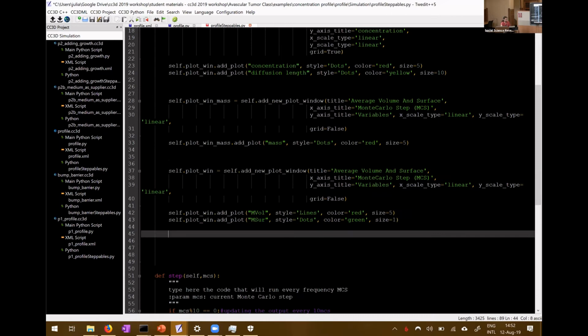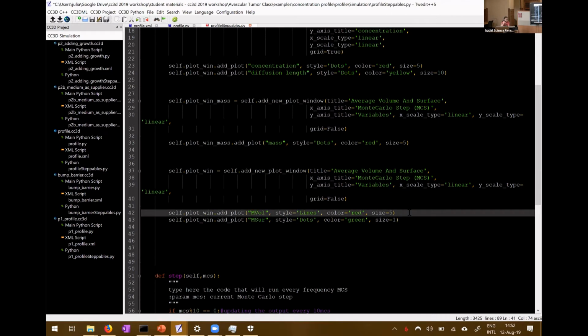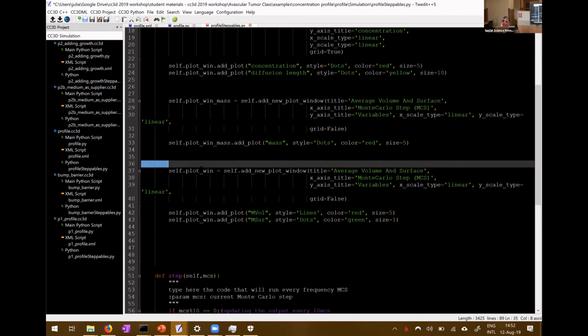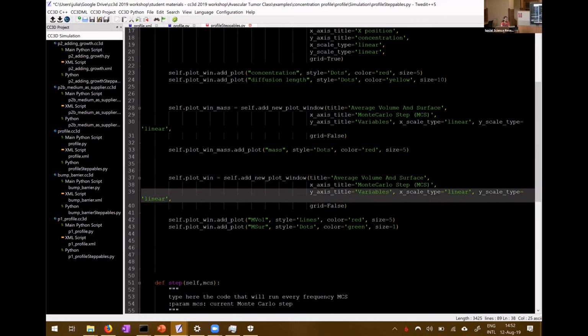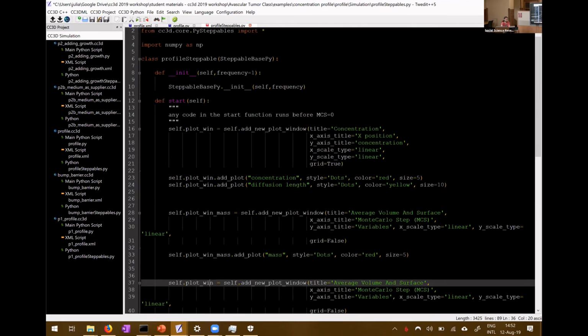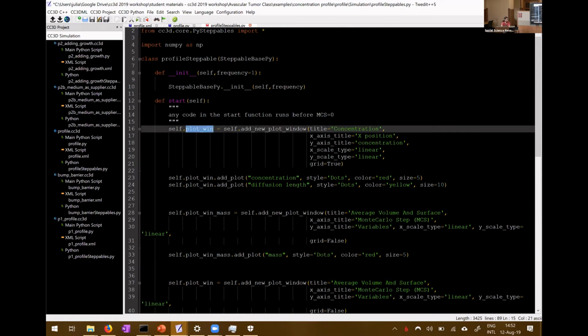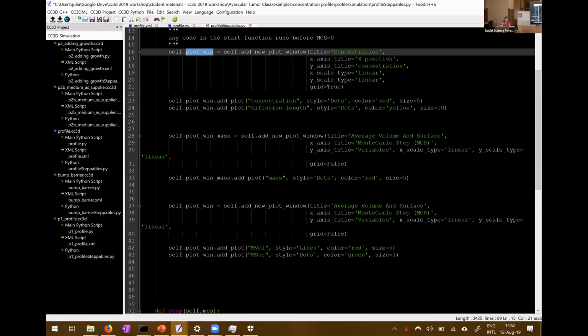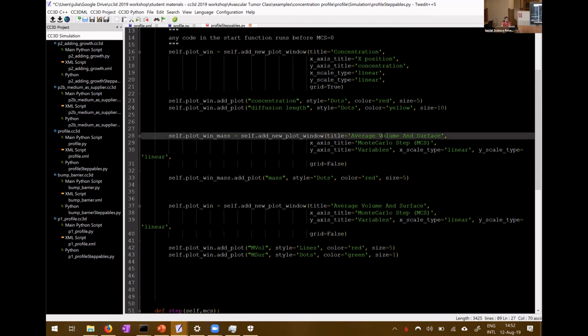But each plot window needs a unique name here on the left of the variable. I'm already using plot win up here, so I renamed that one to plot win mass. And it also needs a unique name inside the arguments here, that in this case I didn't bother changing.